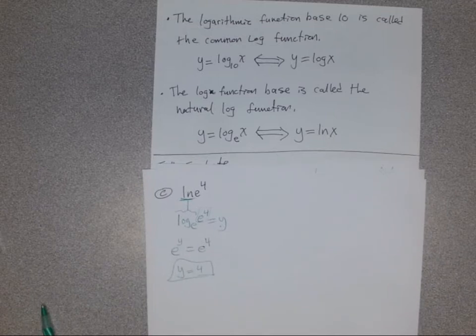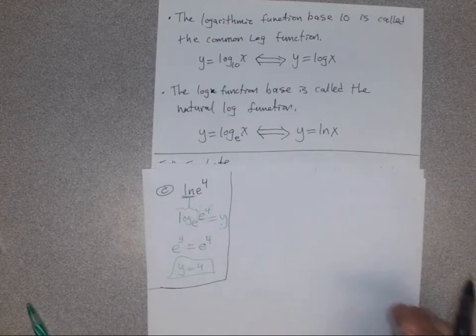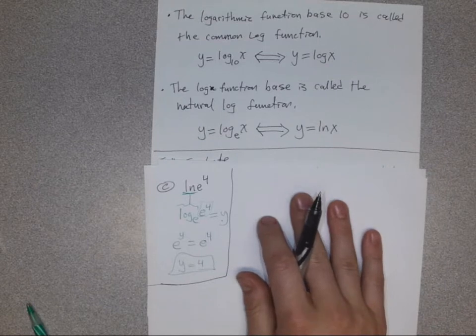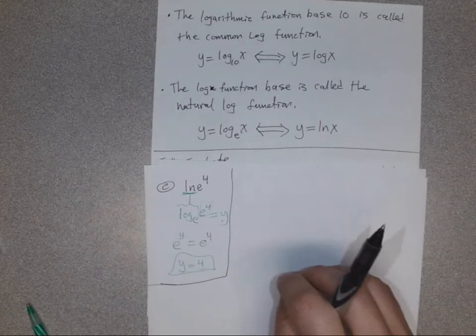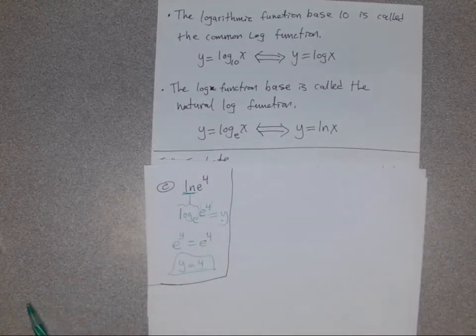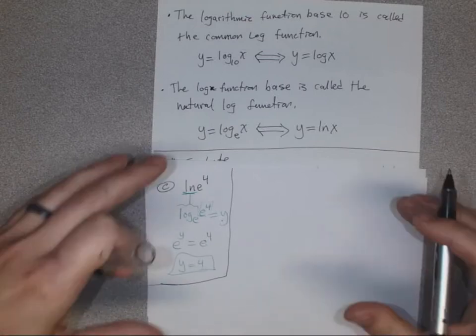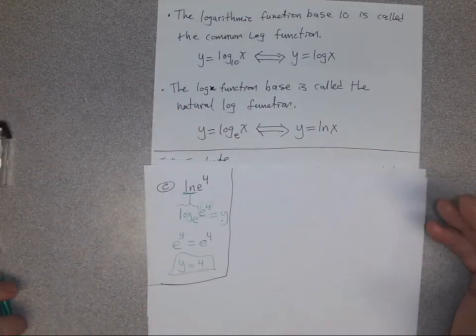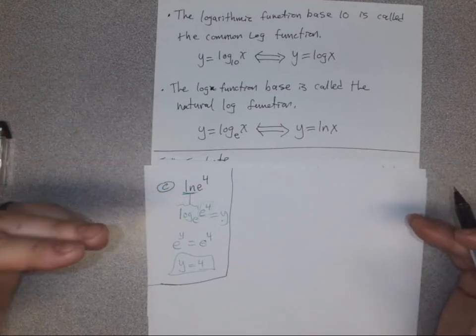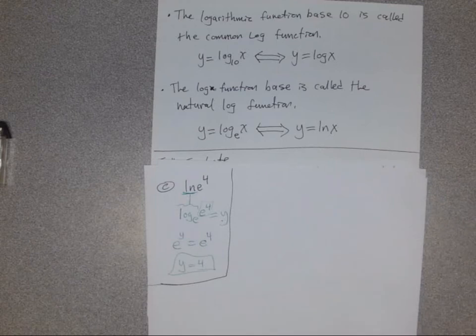So what I want to do is go through a bunch of examples, and the book has a list of all the, I don't want to say shortcuts, they call them properties. I'm not a big fan of memorizing all these properties, because as long as you know how to do one system, converting back and forth, then these answers just pop out. So I don't want you memorizing all these different types of properties. I want you to know how to actually convert these back and forth, and knowing that simple thing, eventually as you do more and more of these examples, some of the shortcuts will just pop out to you.